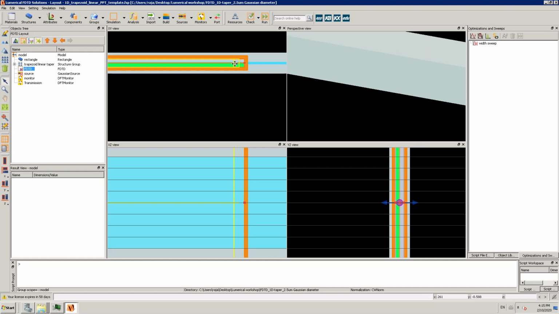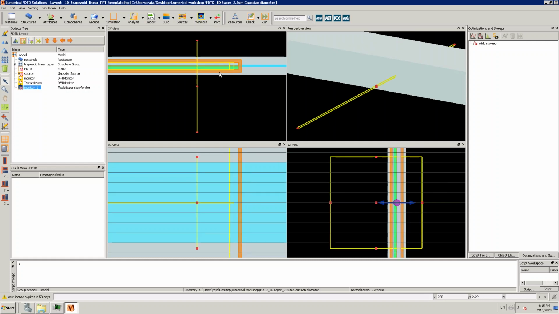So if your source is 1 and the power you get here is, let's say, 0.8, then you have 80% transmission. But this monitor doesn't take into account whether you're looking at the fundamental mode or a higher order mode. If you want to look at how much power is transferred into your fundamental mode or higher order modes, you have to use another monitor known as mode expansion. This will do the mode expansion for you.